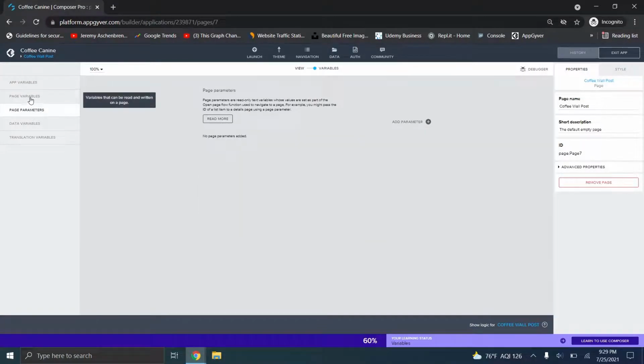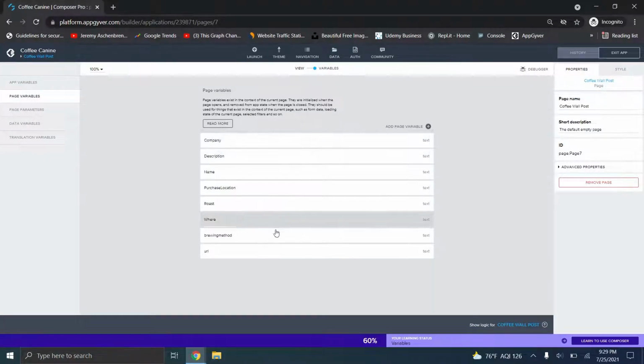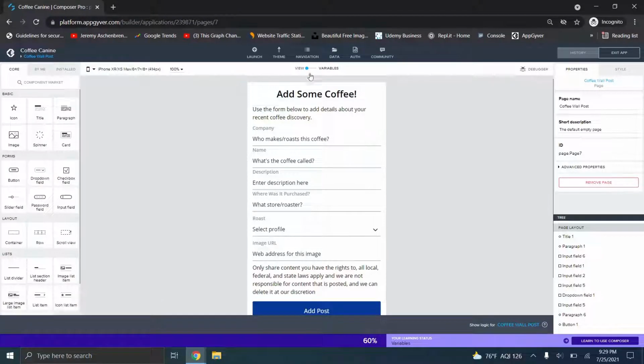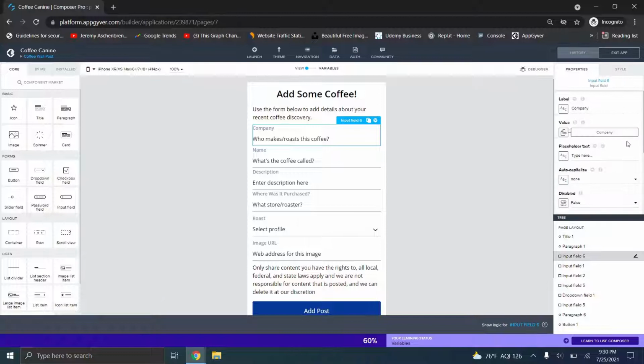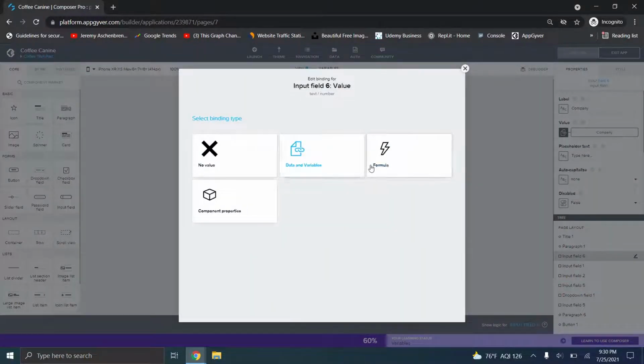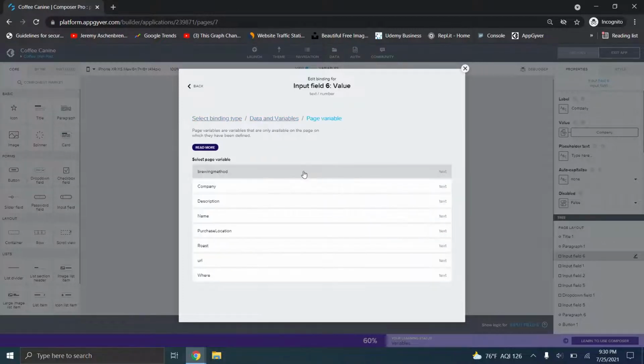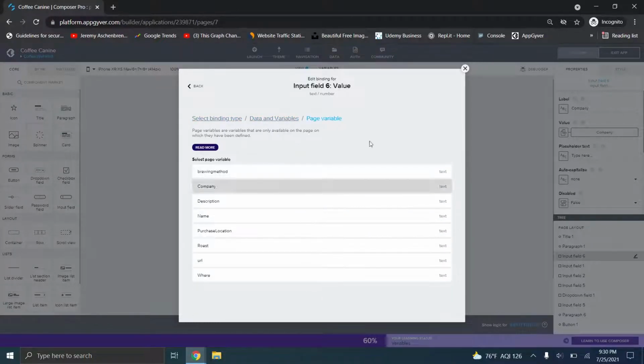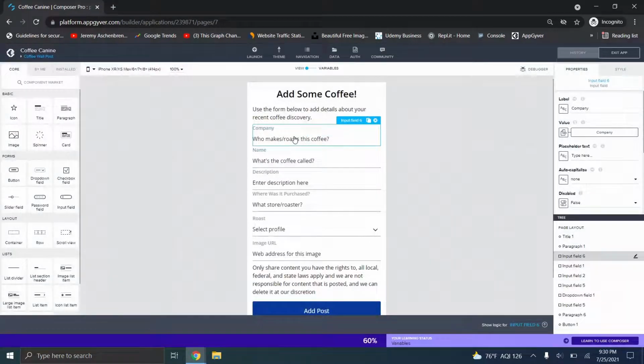I went to page variables and I added a page variable for every single item that could be entered on this page. Then in each item, you click on the item itself, then you'll click on the value, and you're going to basically set it to the corresponding page variable for that value, and you'll repeat the process all the way down.